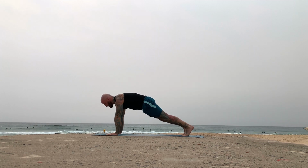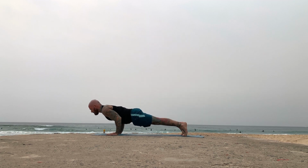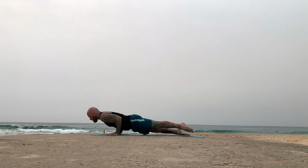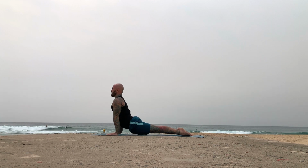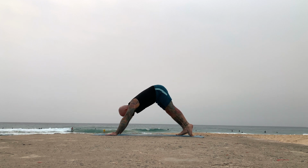Inhale, reach sternum crown forwards. Exhale, hover the chest between the hands. Feel free to lower the knees. Now either cobra or upward dog. If you're ready to straighten the arms, do so. And then downward facing dog, pull from the core and travel over your toes.